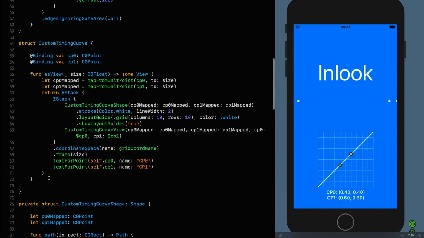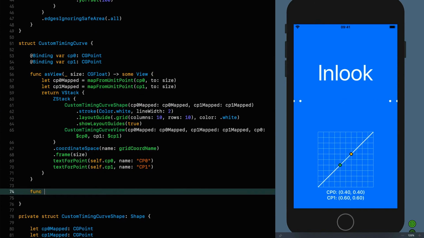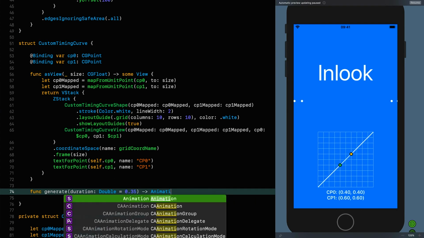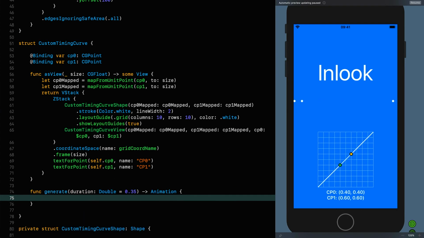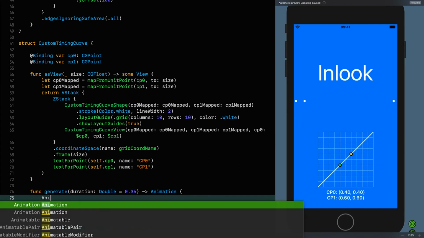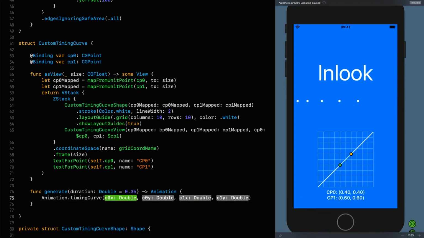We'll say func generate, give it a duration, which is going to be a double with a default of 0.35, which is the system default for animations. We say animation, timing curve. This is what it all comes down to, folks.